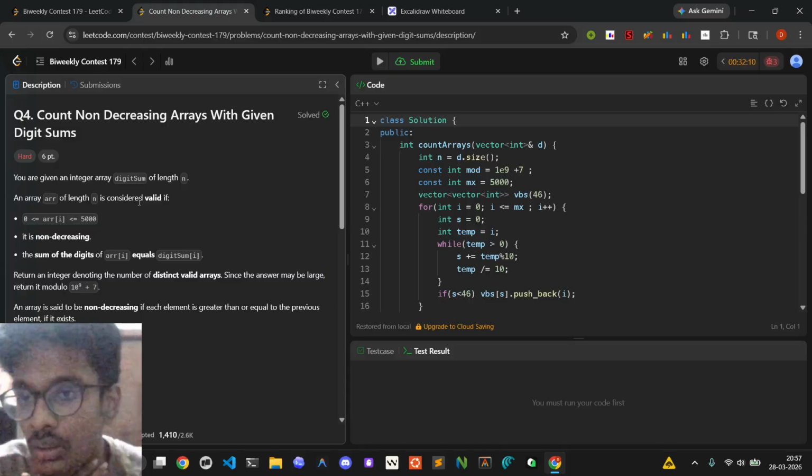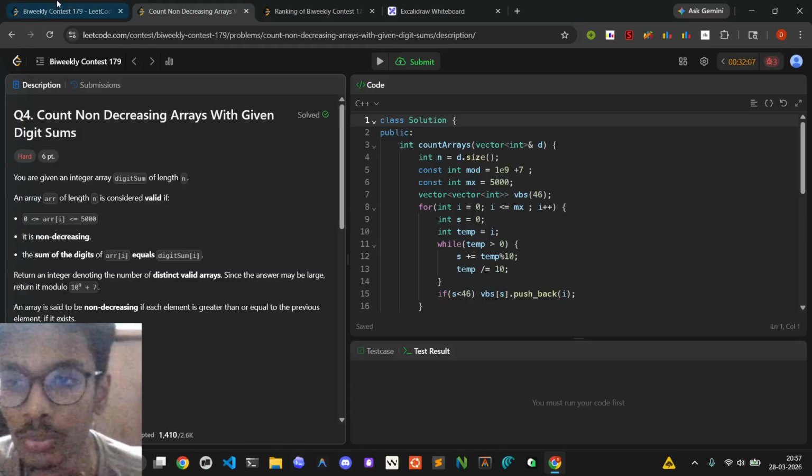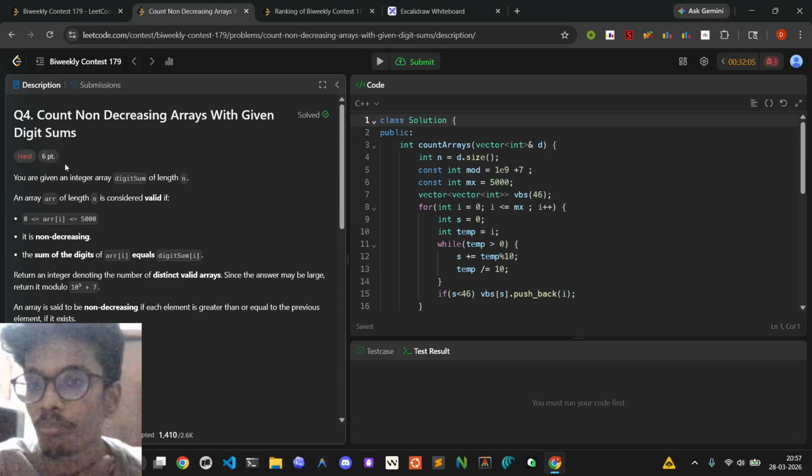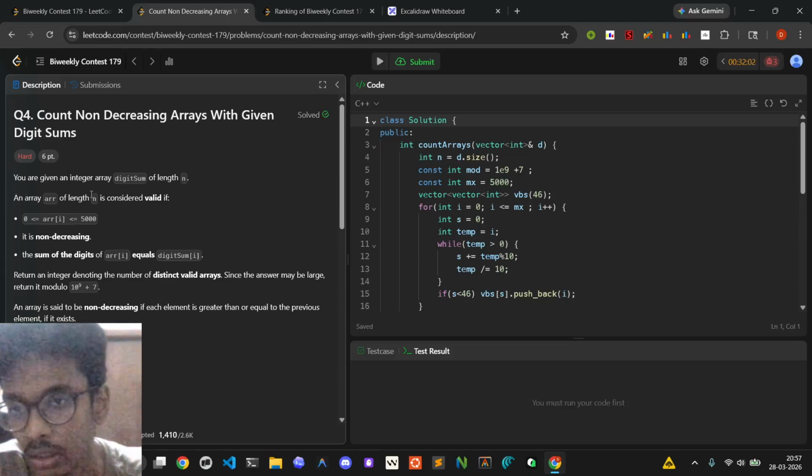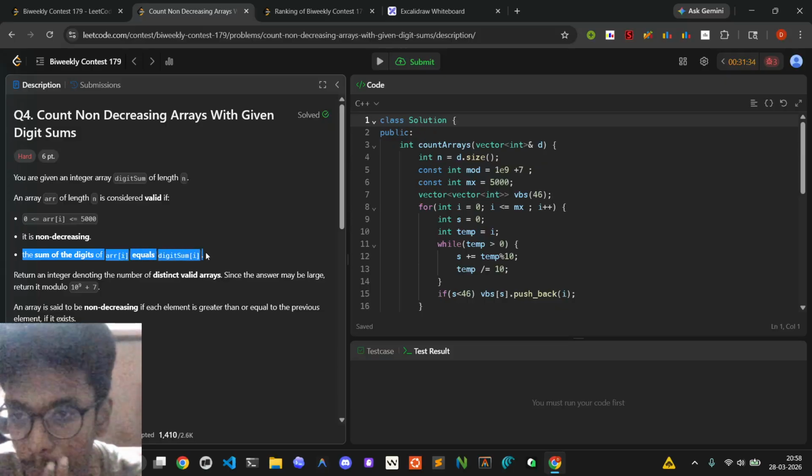So you're given an integer array digit sum of length n. Let me read the problem statement first for you. An array ARR of length n is considered valid if ARR of i values lie between 0 to 5000, it is non-decreasing, and the sum of digits of ARR of i is equal to digit sum of i.